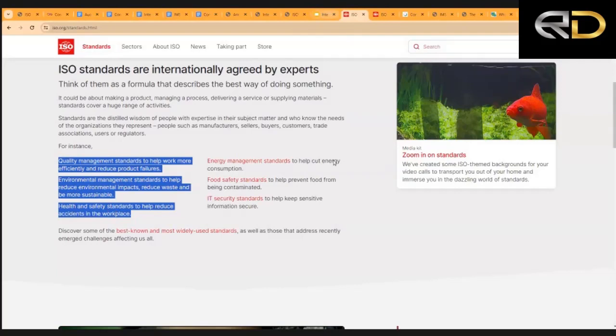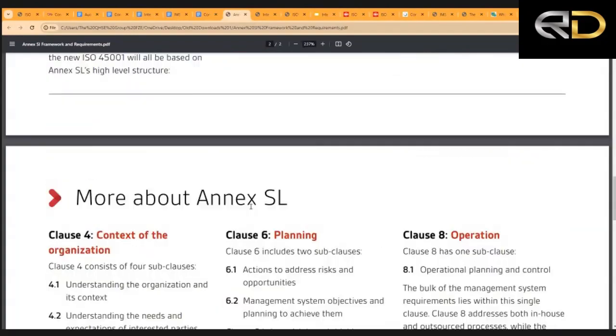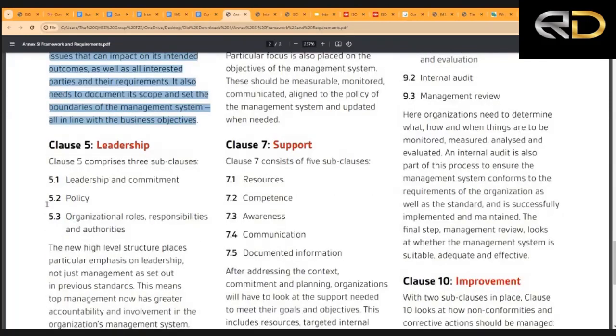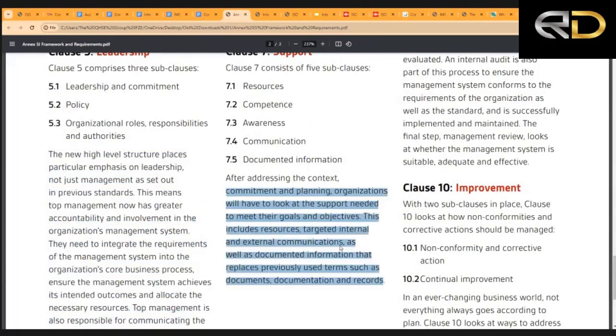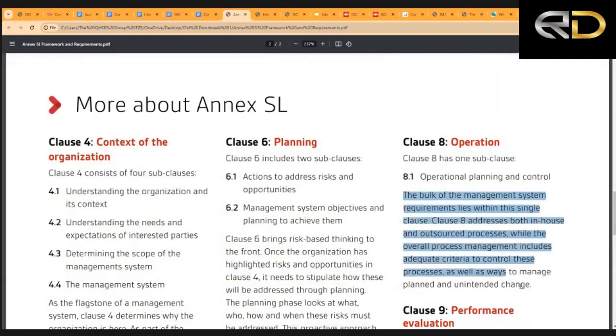And after that, you are now going to go to the Annex SL to follow guidance on how to plan, do, check, and act. So that is basically what an Annex SL is. This Annex SL, ladies and gentlemen, consists of what we call the goal setting requirements. These are the goals you're expected to meet at the different clauses. If you meet these goals right here, then you are basically following a model that is used to integrate these ISO standards. So that is exactly what you're going to do.